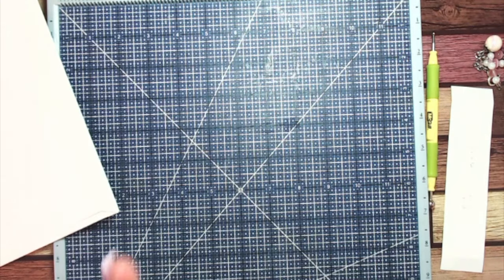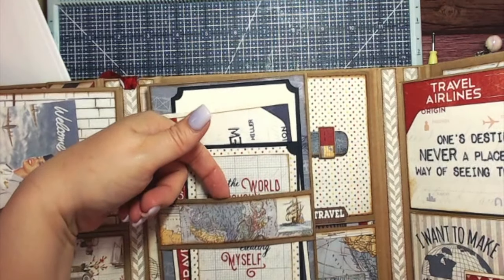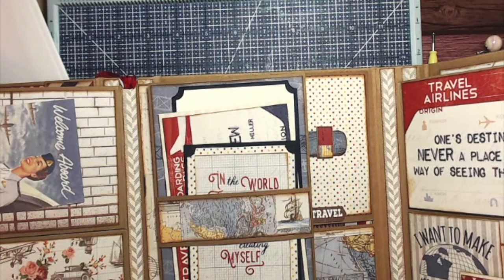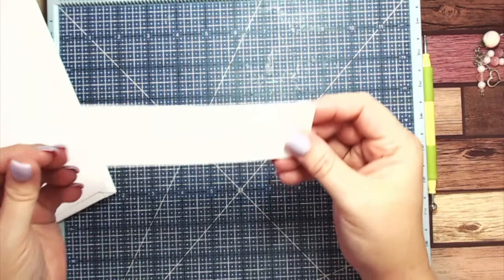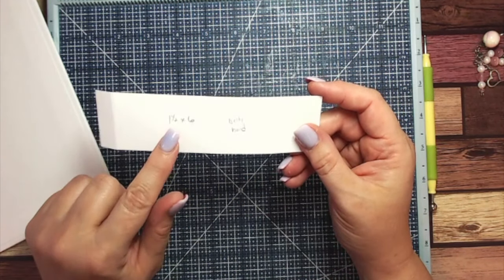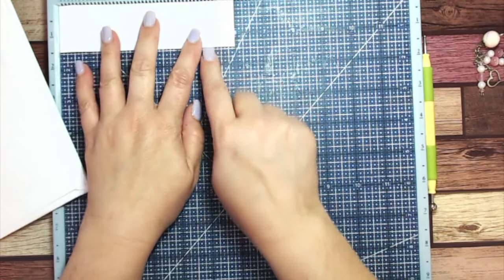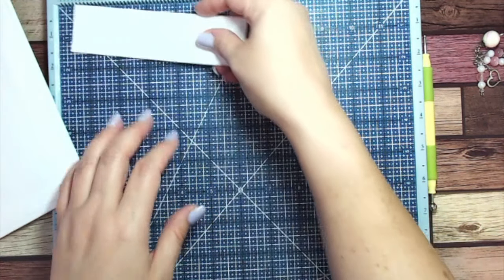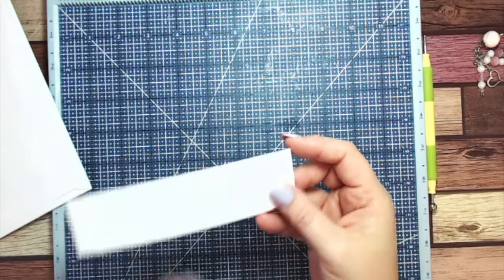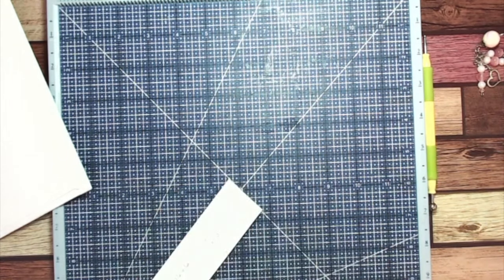I'm sorry if I showed you this already, I'm kind of all over the place. This is the belly band. Right here, the tags slide underneath that, okay? And that belly band is 1 1/2 inches by 6 inches. You put it into your scoreboard, score it at 1/2 inch, and then you can also score it at 5 1/2, or you can just, after you score at 1/2 inch, turn it around and score it at 1/2 inch again. Okay? So go ahead and fold on those score lines and give it a good crease.